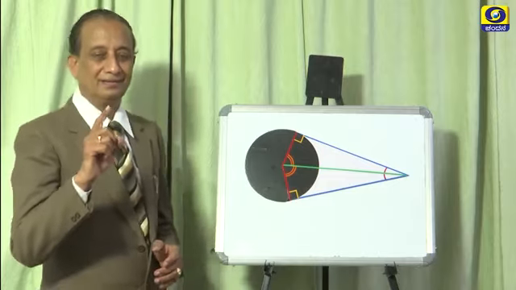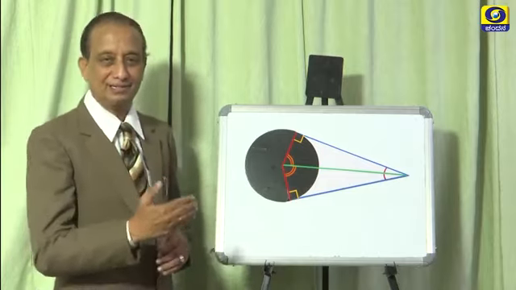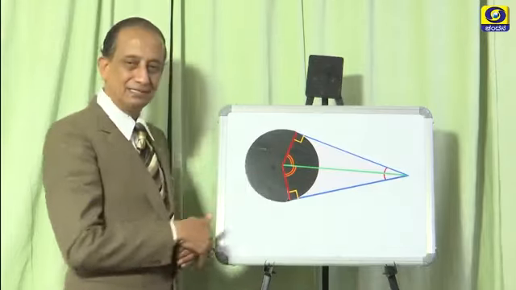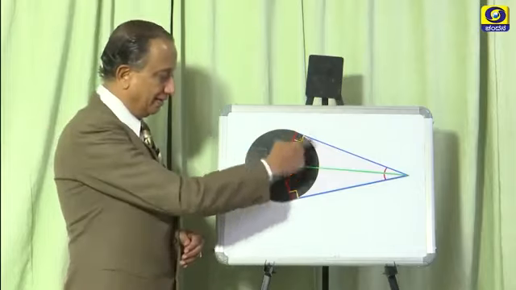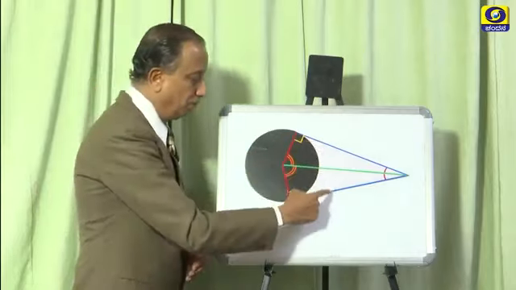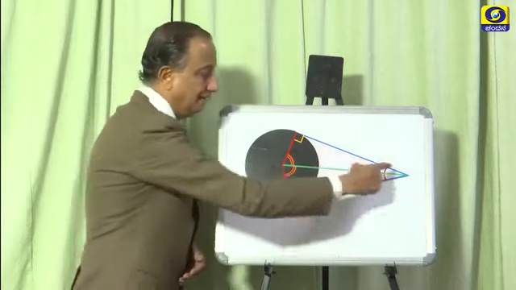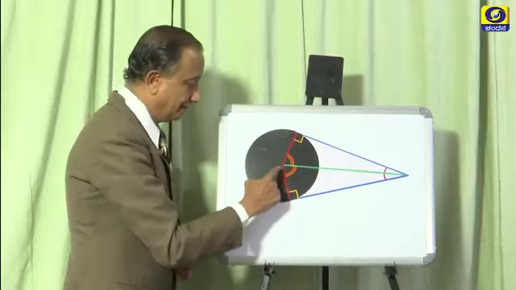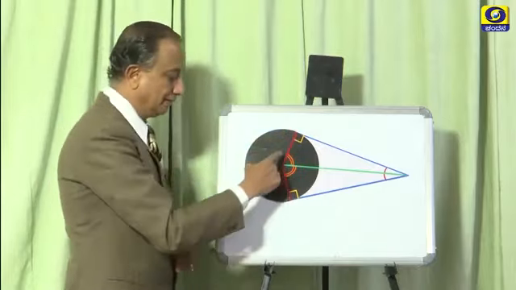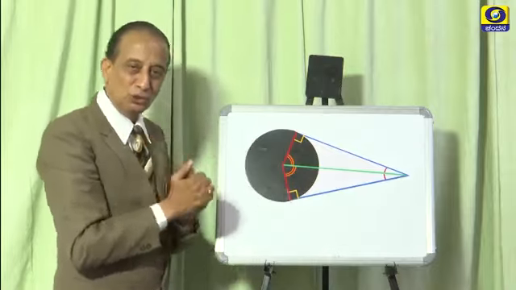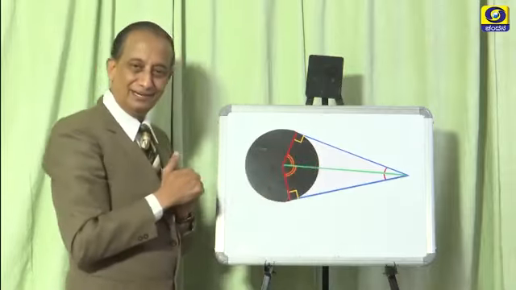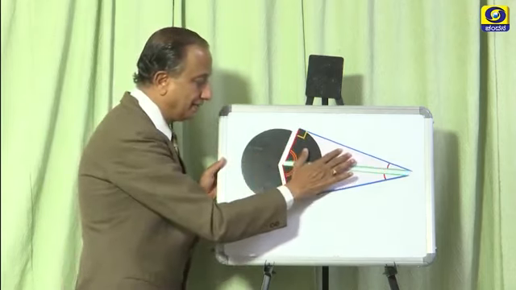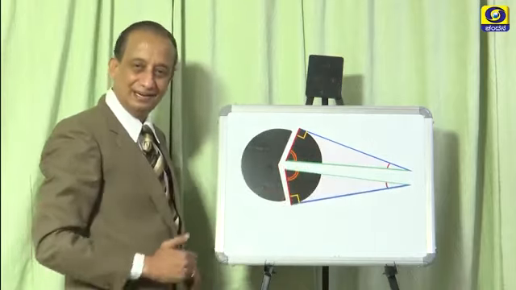Okay, children, the theorem 4.2, whatever you learned just now, can be demonstrated with the help of this small activity. The figure is drawn on a corrugated sheet. Here is a circle in black color, in blue you can see the two tangents, and this is the line joining the center and the external point. You can see the two radii, this is one, this another one. Now, I just wanted to show you in this activity that these two right angle triangles are congruent. So, let us separate, there are three pieces in this. Let us separate it now.